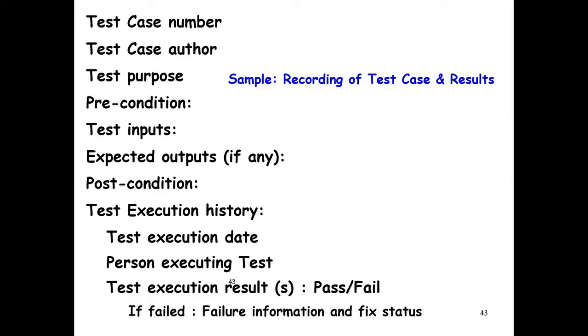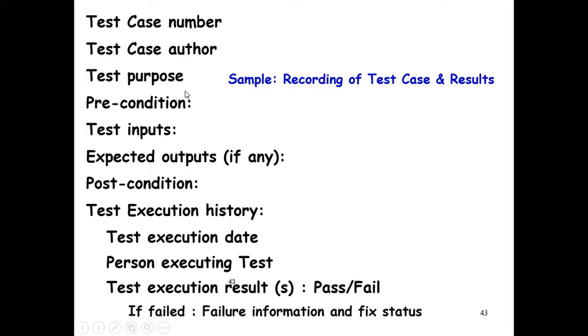Test number, test author: these are the fields that a test suite should contain. Whenever you write a test suite or test case document, these are the fields you need to mention, like the test case number and who is the author of the test case. A testing team may have many test designers who write the test cases, and finally these test cases are integrated in one Excel sheet. So the test author must also be written there in order to identify who designed the test case.